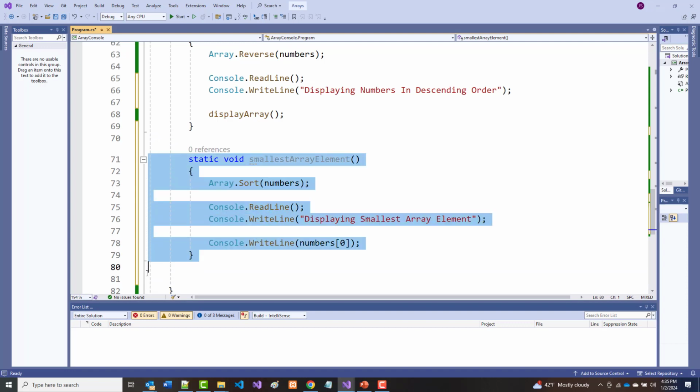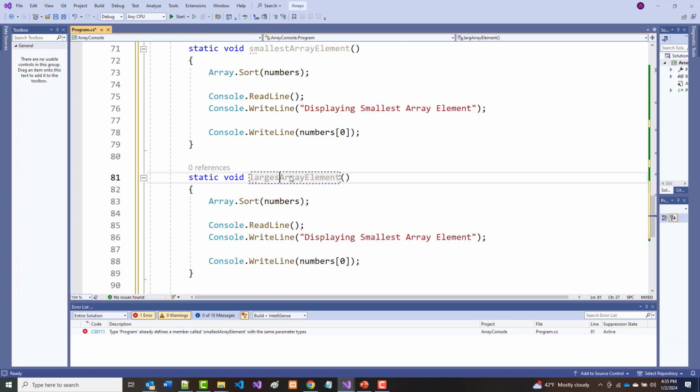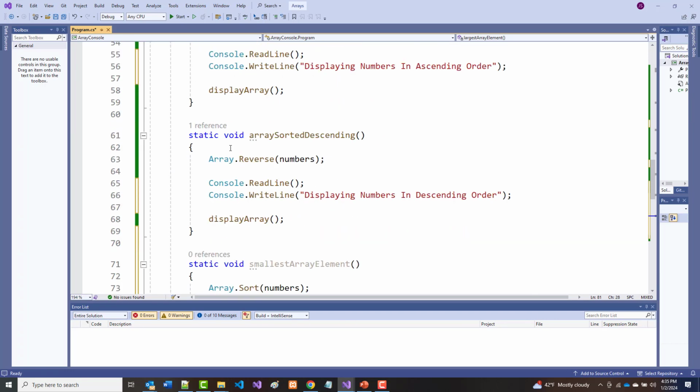Now I'm going to come back in here, and I'm going to now do the largest array element. And I'm going to sort them, just like we did right here, and then I'm going to reverse that.